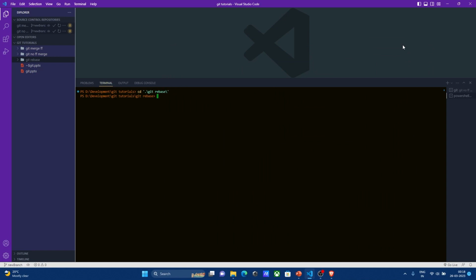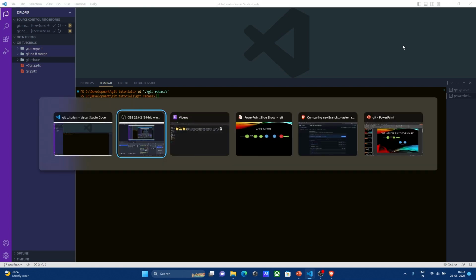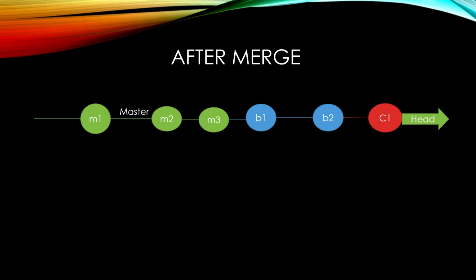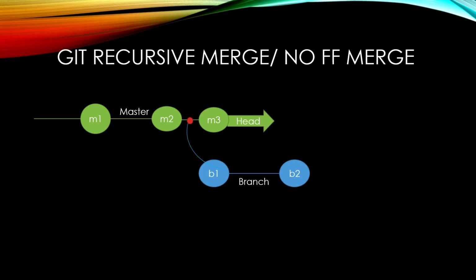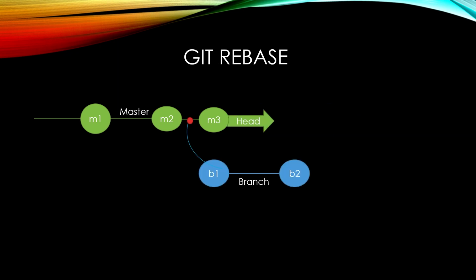And in this video we will be seeing about Git Rebase. So in the last video we saw about Git recursive merge or Git non fast forward merge, right? So in this video we are going to see Git Rebase, and we will discuss the scenarios where we will use Git Rebase.